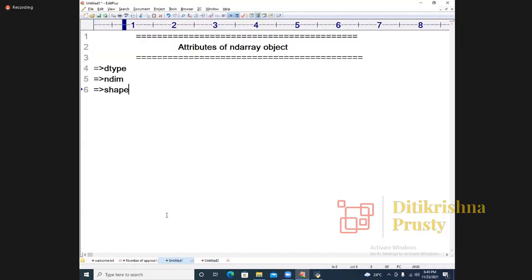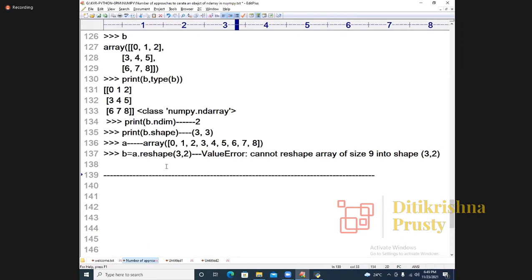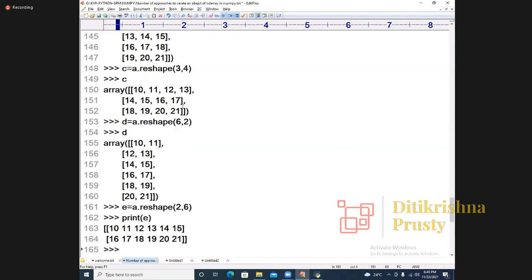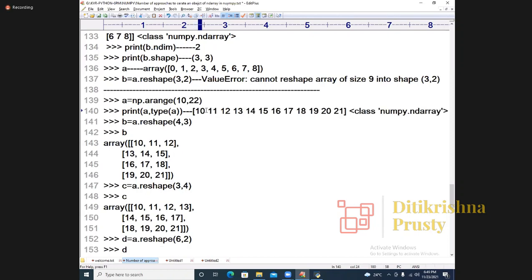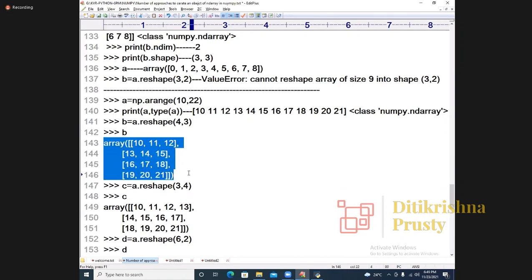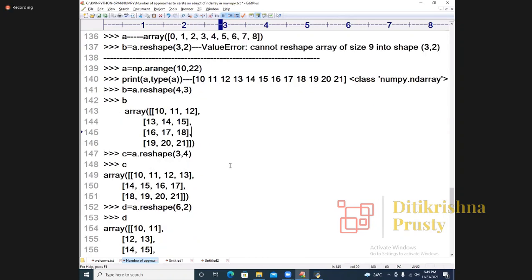Okay, ma? Right. We will go for one more example here. Depends on how we redesign, we can reshape it. The main intention of this is how we are using the reshape function. We cannot reshape according to our own convenience. We have to reshape according to the possibility of the matrix forming.